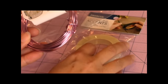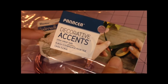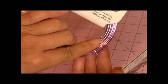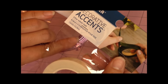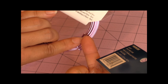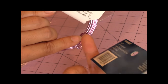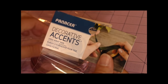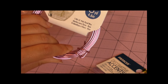And then this part is optional, but I'm going to use this tape, and this is a stem wrap tape. That's just to wrap the coil down so it won't protrude out of the yarn. Now, if you don't want to purchase the tape, you can just use regular yarn and tie it down so that it doesn't protrude that way. So there's two options. You can either use the tape to hold it down so it won't protrude, or you can just take and tie some yarn around it and secure it that way.